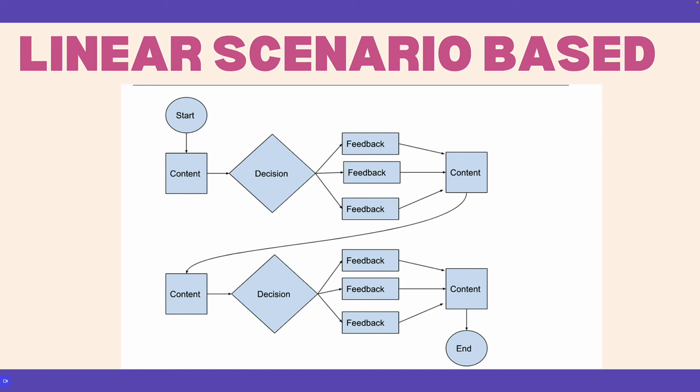Okay, so there's not really branching here. It is scenario based, and you can get different feedback. But as you see, it goes back to the same, or you just get the feedback and you get the same content. So you are getting a very similar experience depending on what you choose. Your feedback is a little bit different. But as you can see, your content and your decision points are the same throughout.